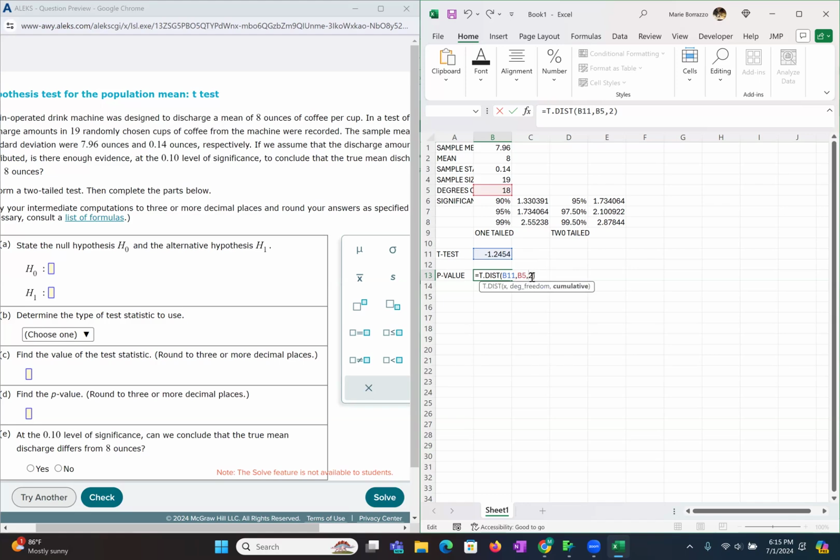This is particularly interesting. When we do cumulative, you want to do true. And hit enter. So that's the p-value behind it. The p-value above it, you say equals 1 minus this number. And that's above. Now for two-tailed, we're going to say equals this value times 2, because it's two-tailed. And for the inverse, you're going to say equals 1 minus that number. So one-tailed, two-tailed.